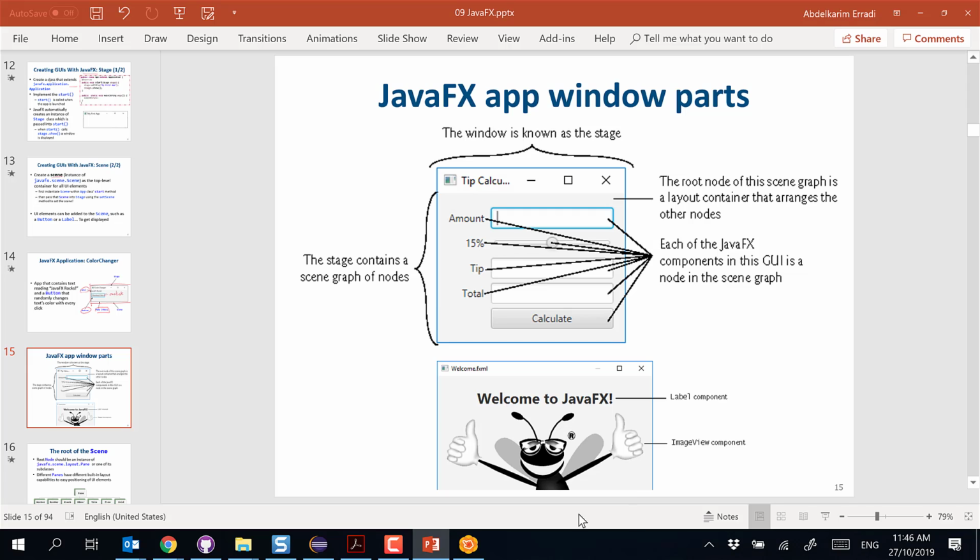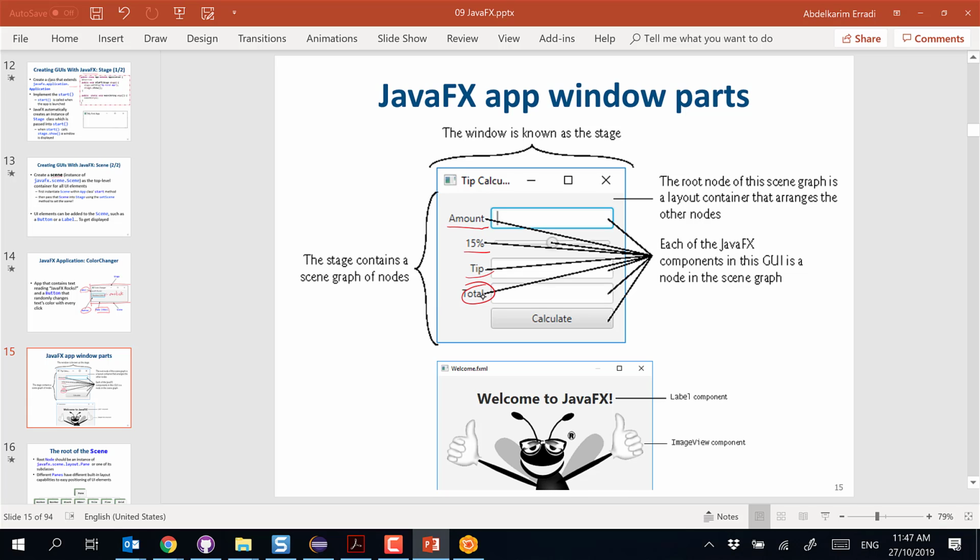We've seen this other example, where I had a label and a picture. Later on, next session, we will do this example together, where I have a tip calculator. Like if you are in a restaurant, you have the amount to be paid and the percentage of the tip you want to pay. It will calculate the tip and the total, as an example.